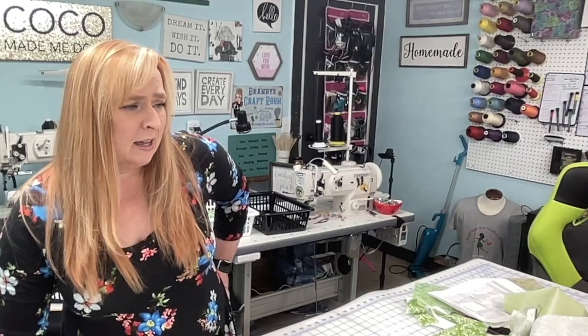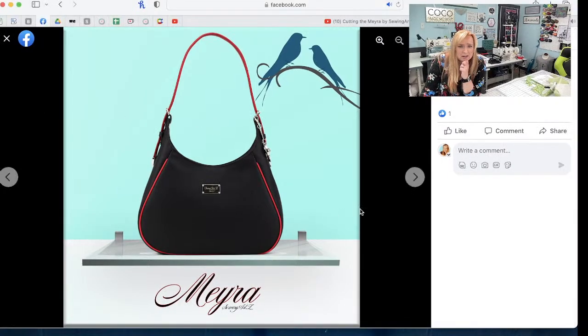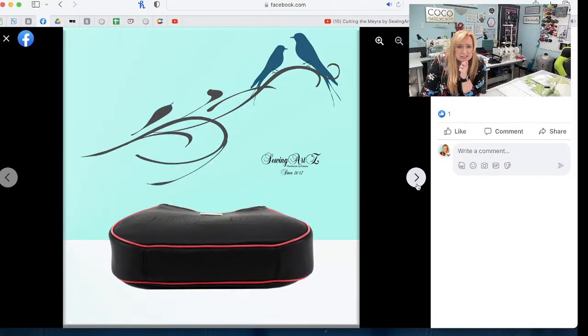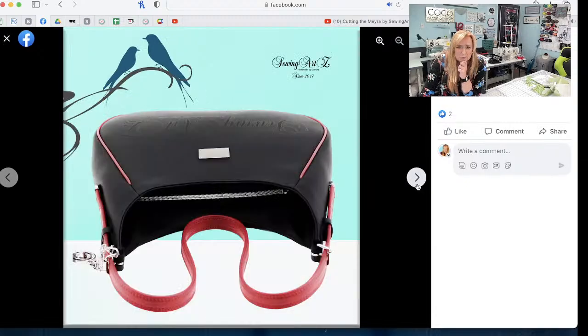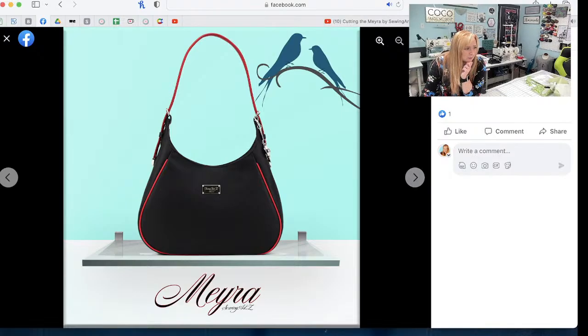So let me share my screen with you momentarily. I figured this was the easiest way to show it. So this is what we are making. The Meyra by SewingArtz. It was just launched today. So this is what we just cut out. Again, once again, so excited to be able to play with my piping foot. Yay!